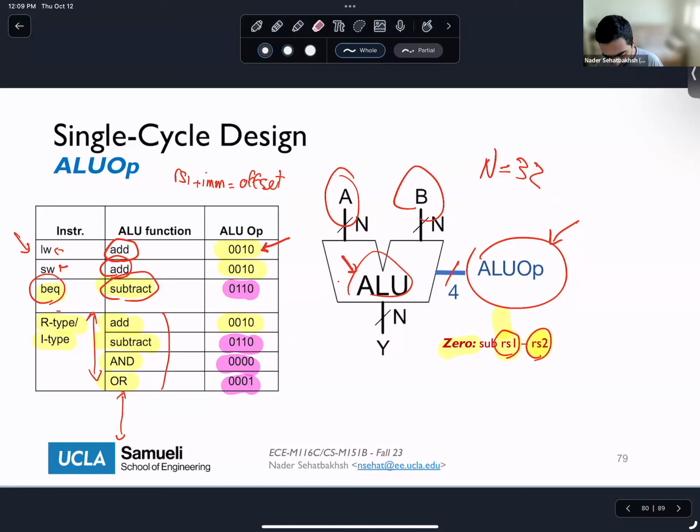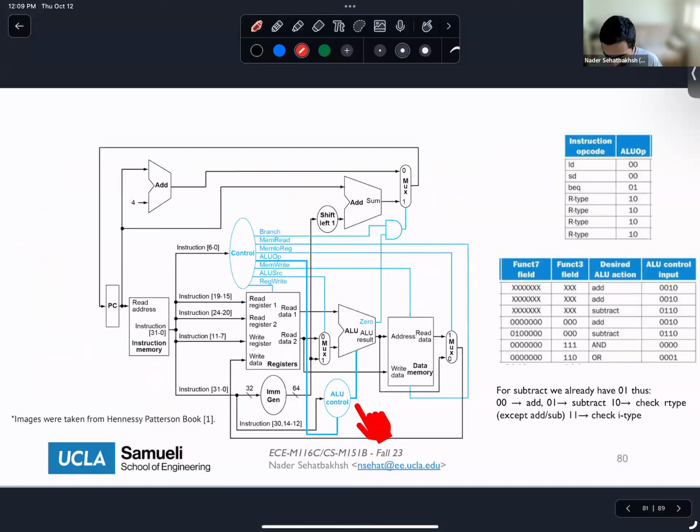Again, since these are only 4 different ones, we would probably be okay if you only had 2 bits. But as I said, since we have more of these things that we don't show, these other bits here will be used later on. So the book used 4 bits. I'm going to use 4 bits just to follow the format of the book. But remember, for your own implementation, you can do 2 bits if you want to. But this is not what we are typically doing.